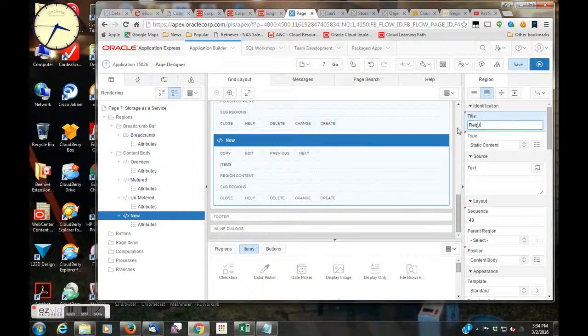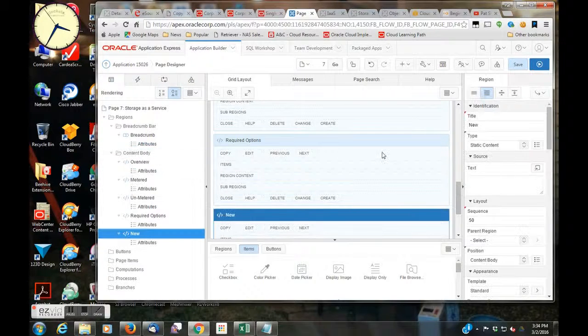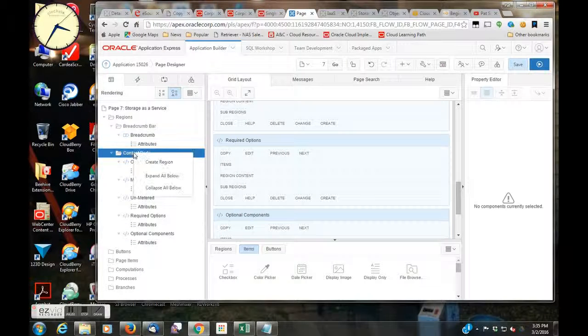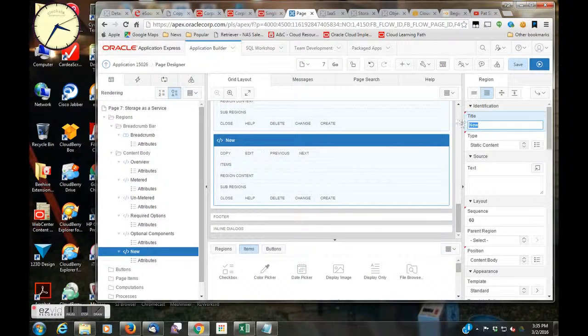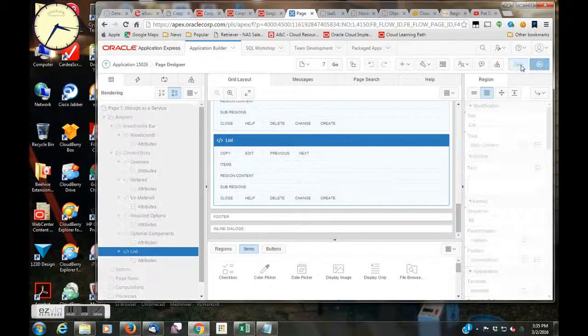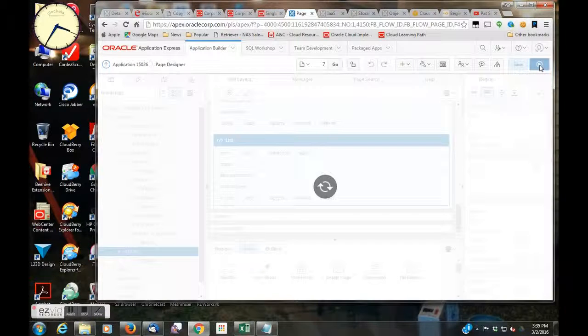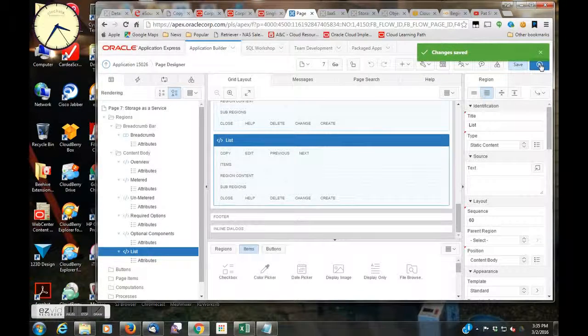And then we'll create a required options. Optional components, and then an external list. So if we save this, we'll see all of these features in that page.